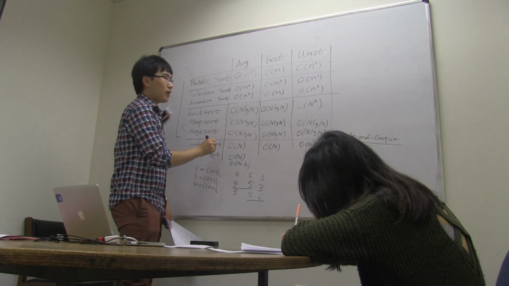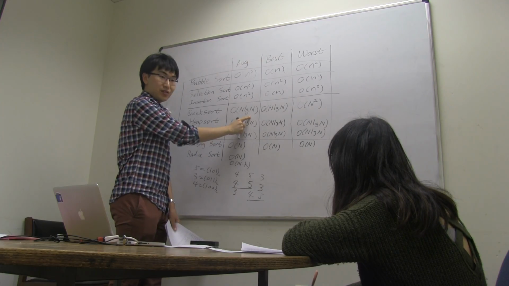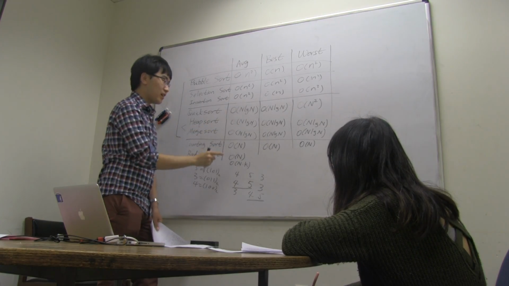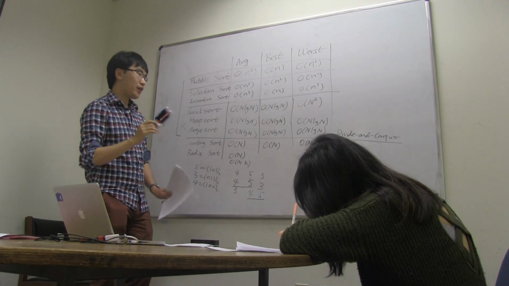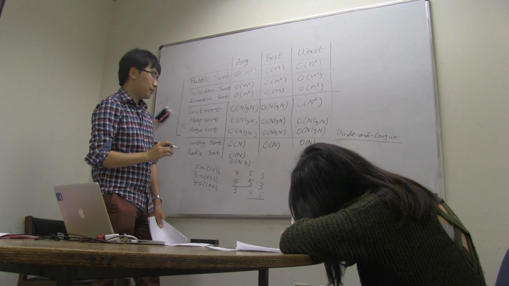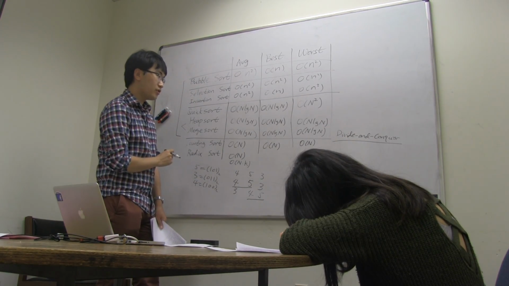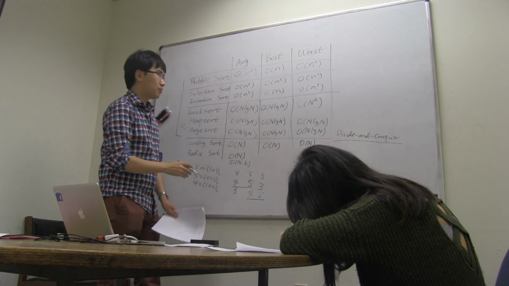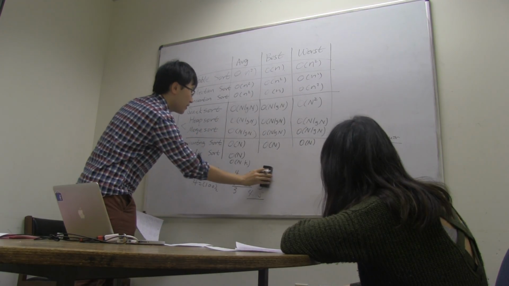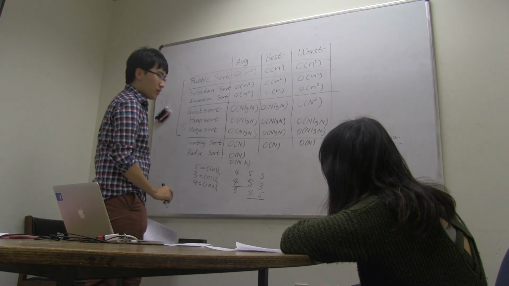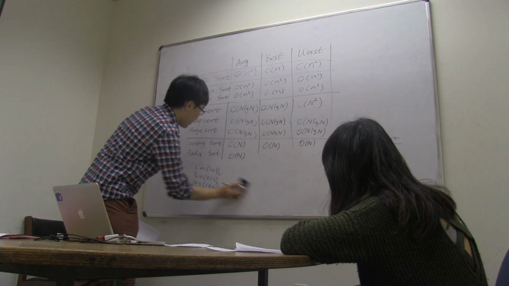But note that if we are only considering 32-bit integers, log n is guaranteed to be less than 32. So actually, n times k is even greater than n log n. That is the case when we have very large numbers as the coefficients. Then sometimes order n performs even worse than the order n log n algorithms. But when k is very small, say 8 or 16, it may perform better. It depends on the scenario you are using it in.